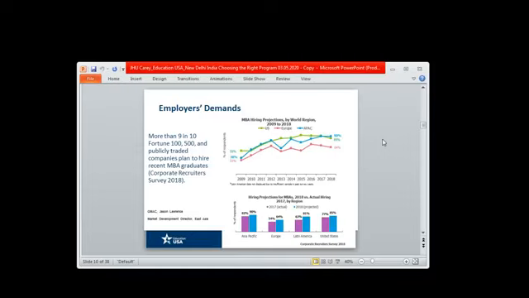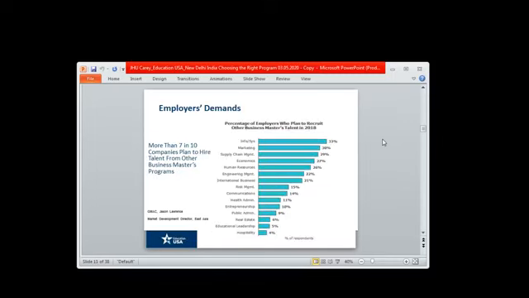This is all quite helpful, and we can see that more than 9 in 10, close to 10, of Fortune 100 and Fortune 500 companies plan to hire recent MBA graduates, based on the 2018 survey, again data from GMAT. So the MBA is still in good demand. We also know from conversations with many employers that many have special MBA recruitment programs. They go to universities and business schools, and they design programs where they recruit specifically MBA graduates.